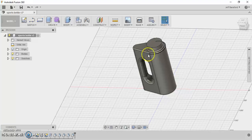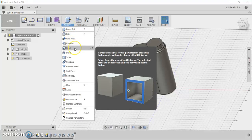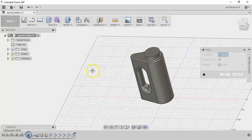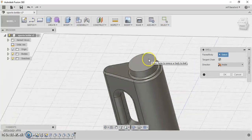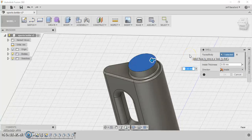Now we're going to press the shell command, which is under modify, and go to shell. And of course with shell it wants to know what face or body we are going to remove to start the opening, and we want this top of the neck of the bottle here. And inside thickness, we want to make this 1.5. And press enter.